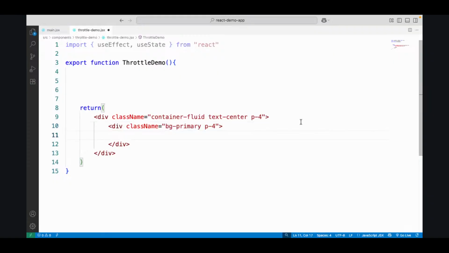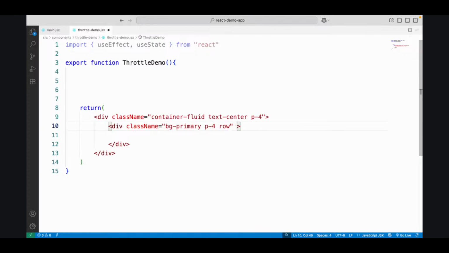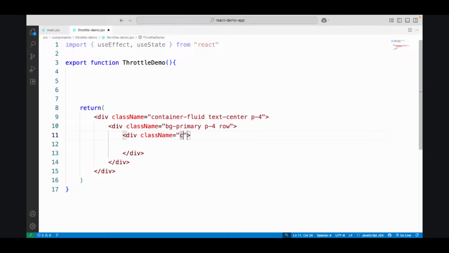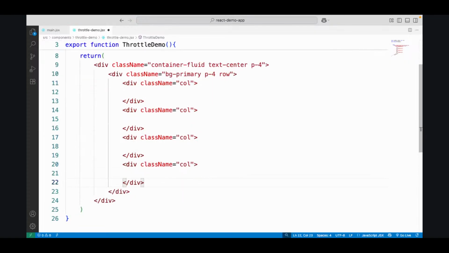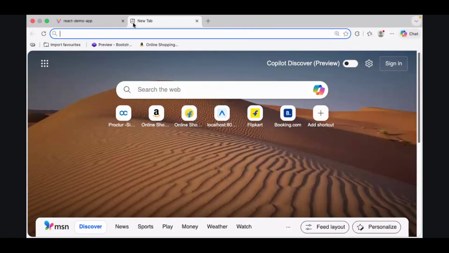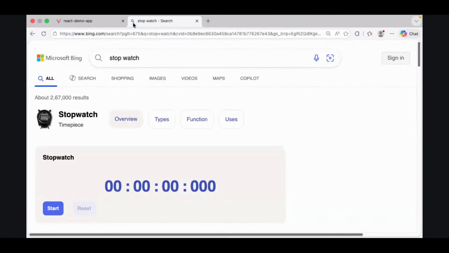In this we are having a row, and let's put some columns, just roughly columns I will add. How many columns you need? Stopwatch. So 1, 2, 3, 4.